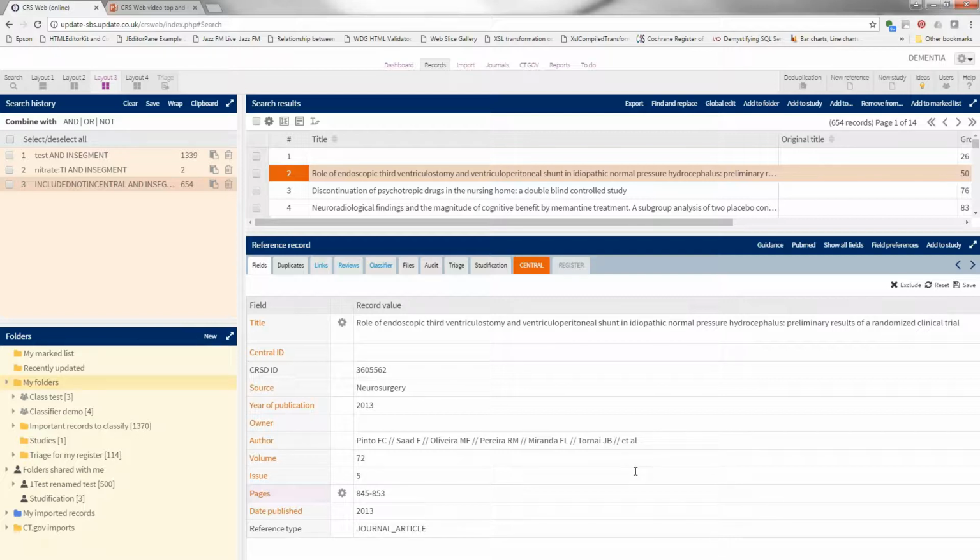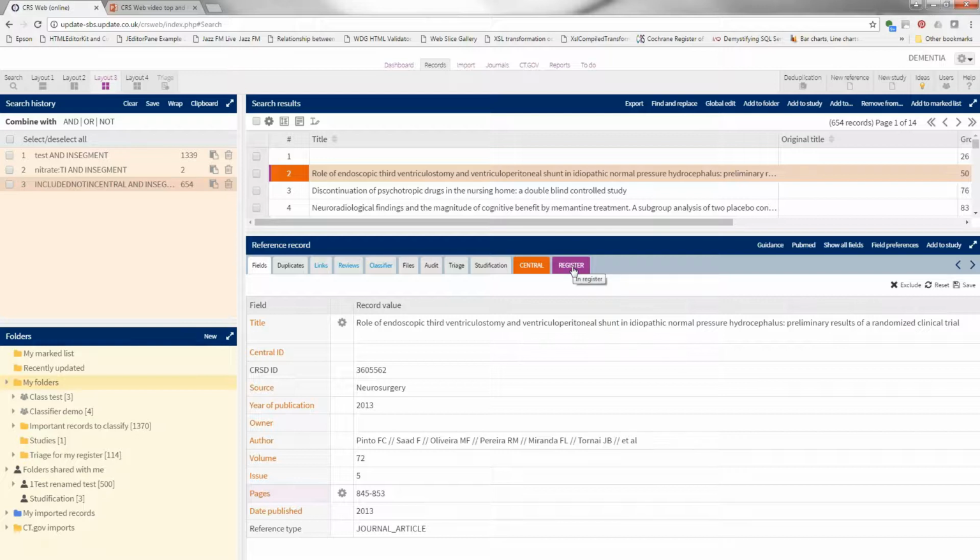But it's a good discipline to always check that before you click the central button, and particularly good with those references that come from reviews. And while you were here, you might well decide that it should be in your register as well. I would have guessed that anything in an included section would probably be in your register, depending on how you work. But if you want to put it in your register and you're not familiar with how to do it, you just click the register button here.